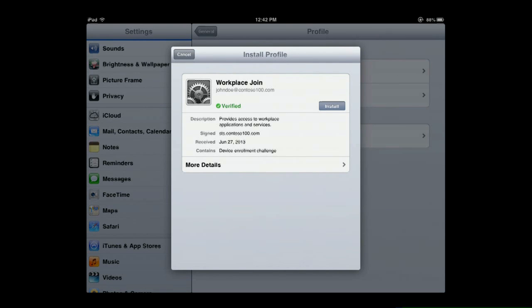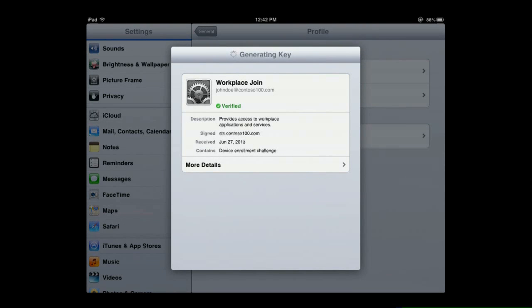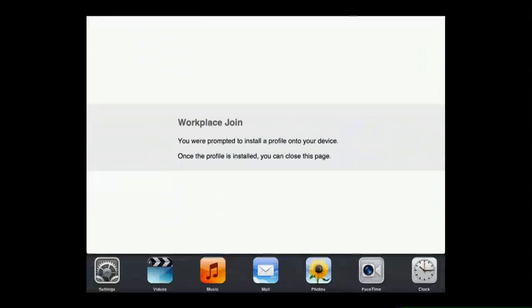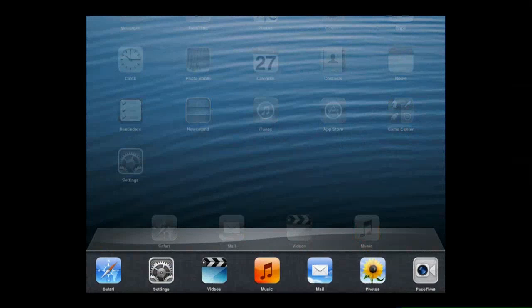So what happens at this point is that for iOS device support, we essentially use iOS's over-the-air profile support to deliver a certificate. You see that once we delivered that payload, the iOS device automatically knows to do the right things. It transitions into its settings to do that. So now we're delivering the workplace join profile, which will provision a certificate. And it's actually doing a certificate request and a response associated with that. It's a form of the SCEP protocol, for those of you interested. And as a result, you can see that we have completed the profile installation.